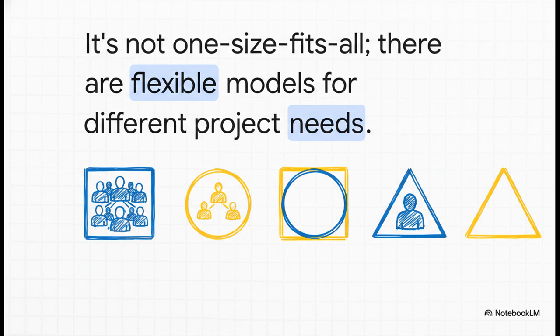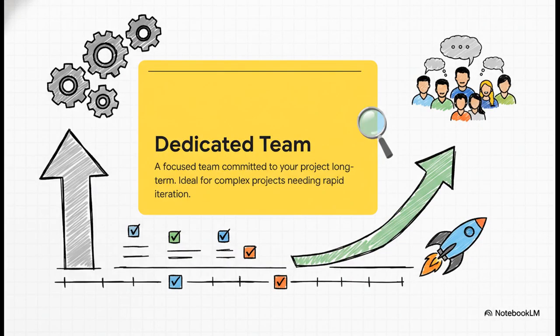But a toolkit is pretty useless without the right craftspeople, right? And how you assemble that team is incredibly important. It is not a one-size-fits-all situation. There are different models for different project needs. First up, you've got the dedicated team model. This is pretty much what it sounds like. It's like having your own in-house development team that's 100% committed to your project.